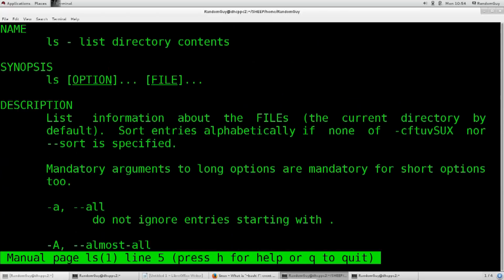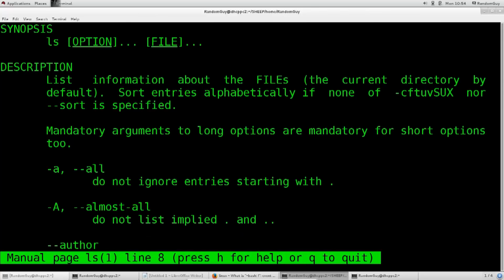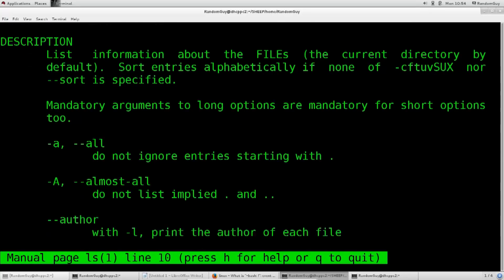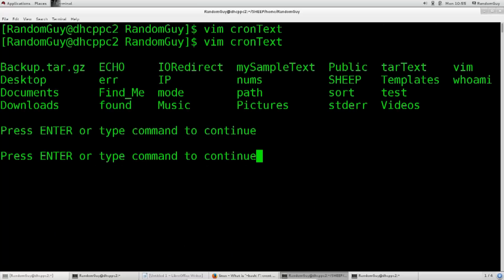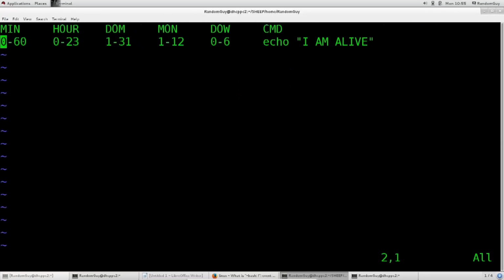Yes, it will. So you see, you can actually access man pages while writing a script of sorts to run on your system. So if you're confused about something, if you're uncertain how something works, you can actually visit man pages and from there figure it out. Very handy, right? Incredibly useful.